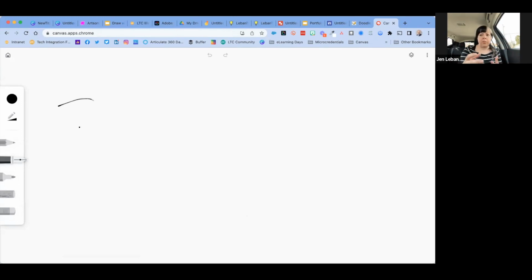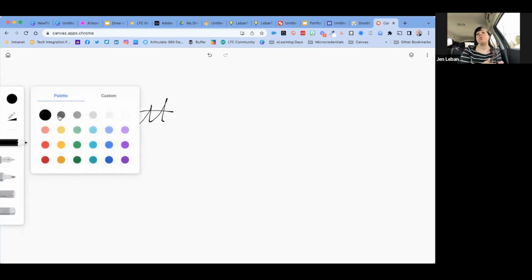So rather than just drawing with like 4 colors, you can actually adjust the width of your lines. You can change the colors. You can change the type of pen. So here you have kind of like an ink pen. You can switch to a pencil. It has more of a color pencil, kind of a shading thing going on.